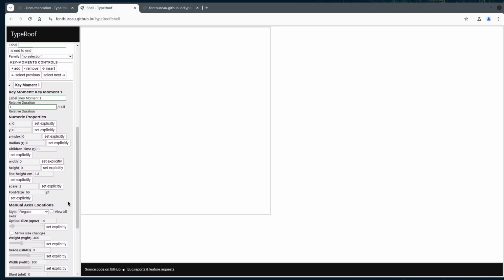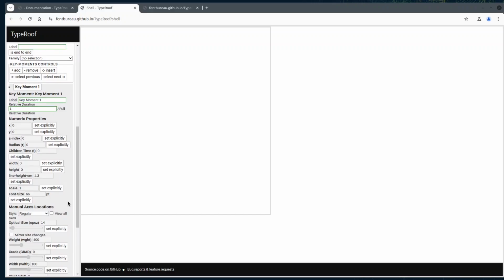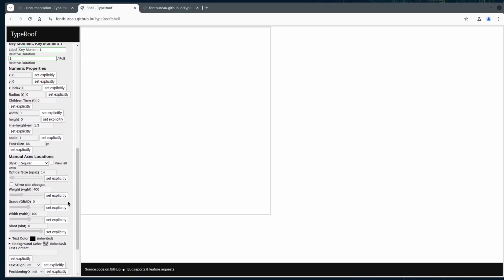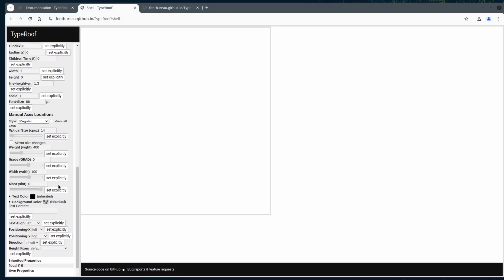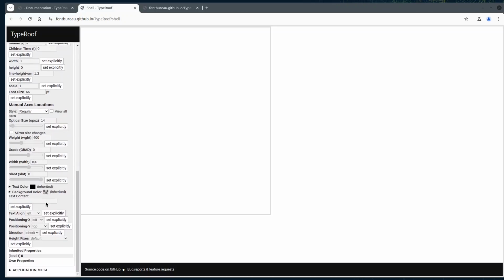And because we're going to create an animation, the idea is to have different key moments which have different values for some of the properties, and the transition between two key moments will change the properties, in some cases gradually, if they can be interpolated, like if it's a number, or complex numbers like colors can also be animated.